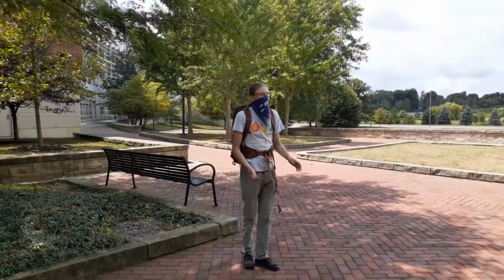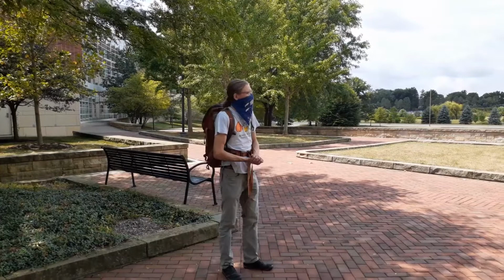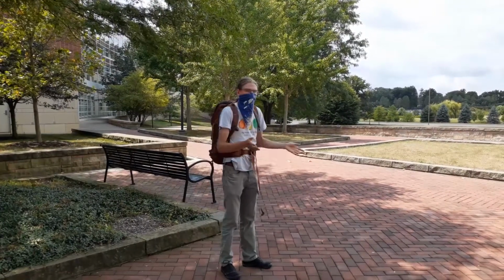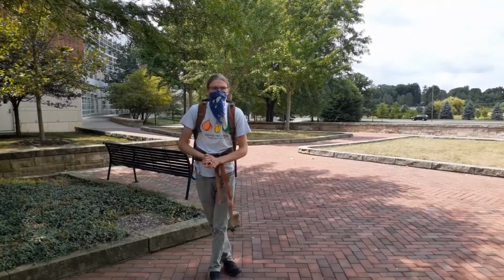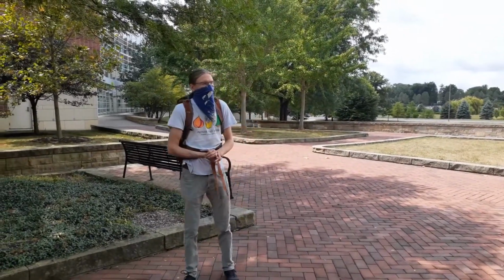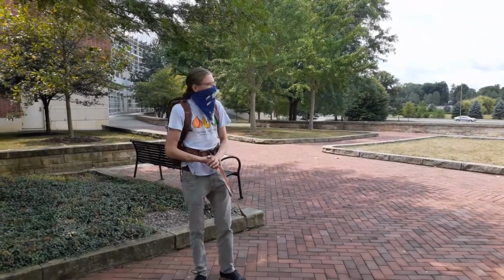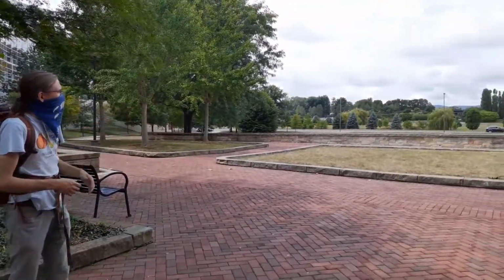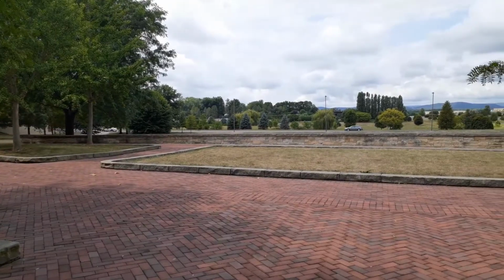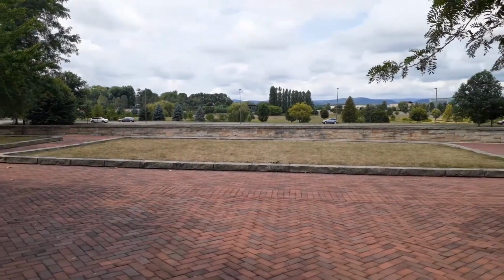We are now outside of the beautiful FRB building and can see some of the beautiful landscaping. This is a really nice area underneath the honey locust trees to have lunch, or just chat with friends on nice summer days. And looking over there, we're looking somewhat northwest towards the Arboretum and also towards the Allegheny Front.